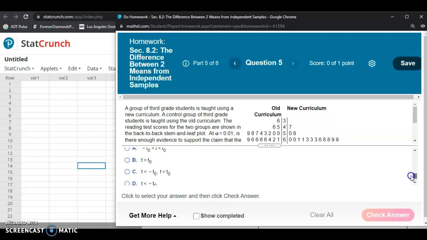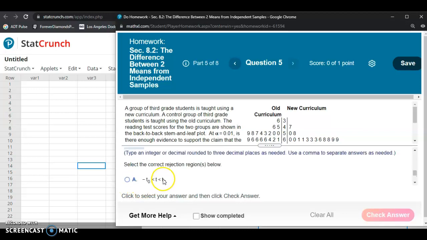But you may remember from previous examples that we would never select this option, where the t values are between the two critical values. That's not going to be the case for any hypothesis test. We would select option B if we had a right-tailed test, and option C if we had a two-tailed test. So the only other option that makes sense for the left-tailed test is option D. So the rejection region is less than our given critical value.